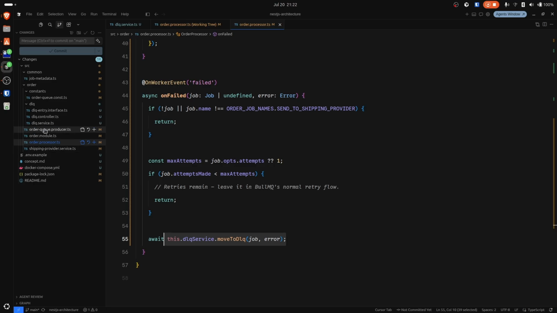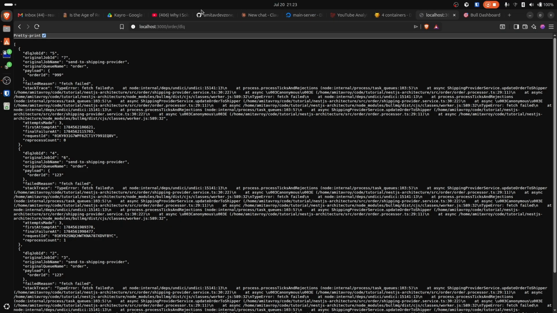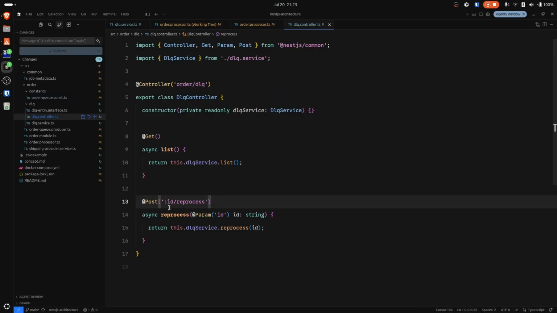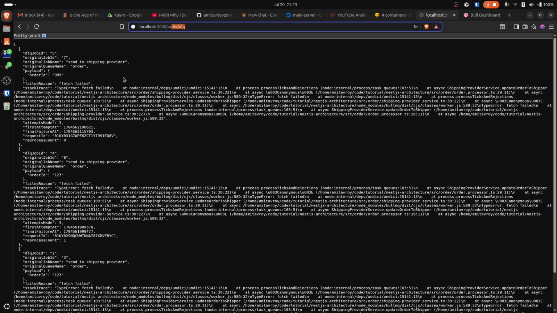And then a little bit of basic handholding. There is one URL, which is the order/DLQ, which you are looking at right now. It shows me all the orders. And then we have the ID/reprocess. This is the URL which we can call to reprocess a job if we feel that something has changed and now maybe the service is up or our code has been fixed, whatever it is, and we are ready to do a reprocess. Okay. So we have seen this.